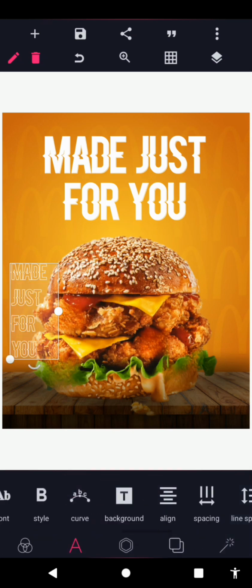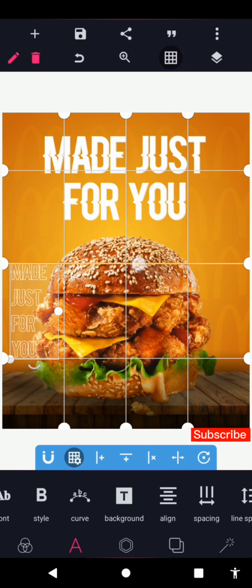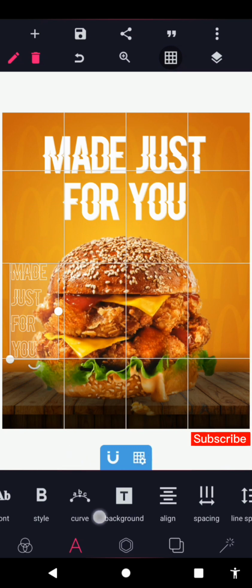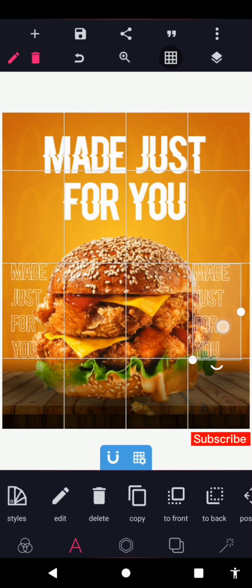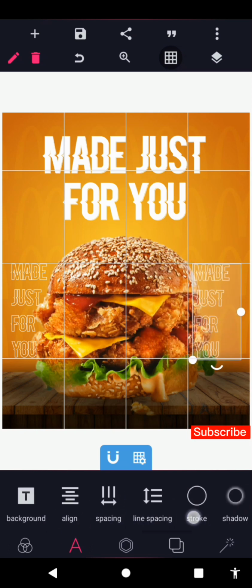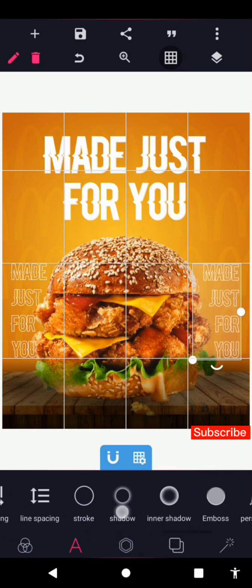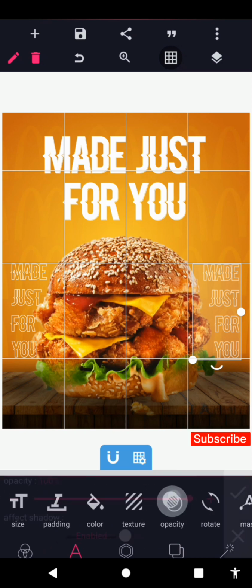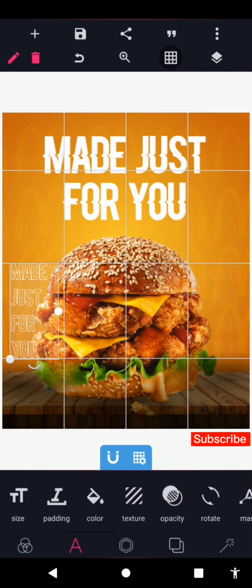Yeah, that's that. So once you've done that, click on the grid line. Please use this to measure this text. Duplicate the text. Move it to the next side. Then once you've done that, go to align back and then use the right alignment, so everything will move all the way to the right. Like I said, remember that the opacity is 15. The opacity for both, they are both 15. So reduce that all the way to 15 and reduce this all the way to 15.